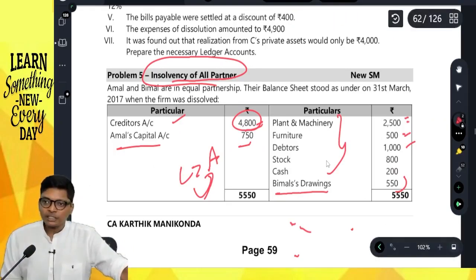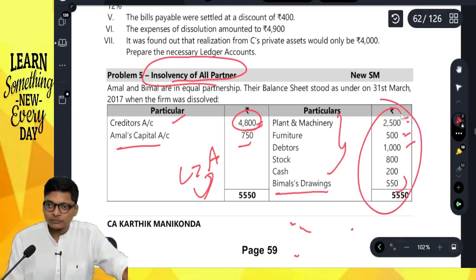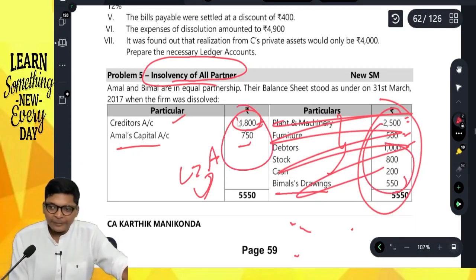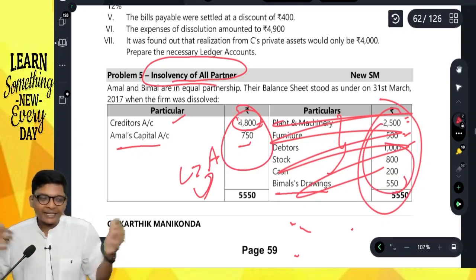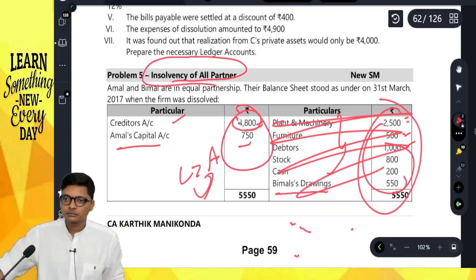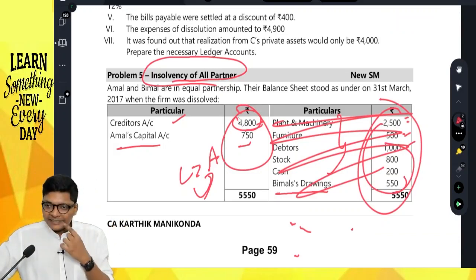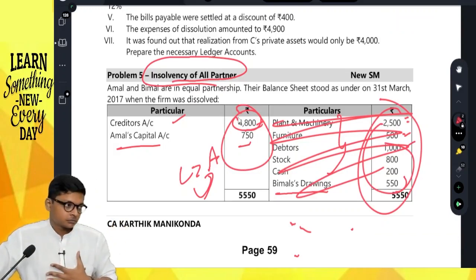Look at the balance sheet now. What are the total of assets? 0, we closed it, no. Balance sheet, has it become 0 on the asset side? Yes. Liability has become 0. That means I have packed my assets and liabilities into a truck. It's done. Clear, guys? Always ensure that as the first step.